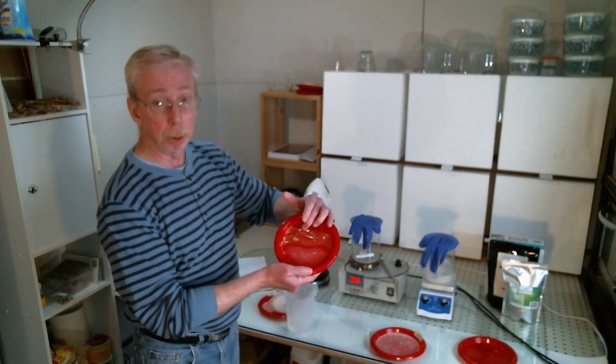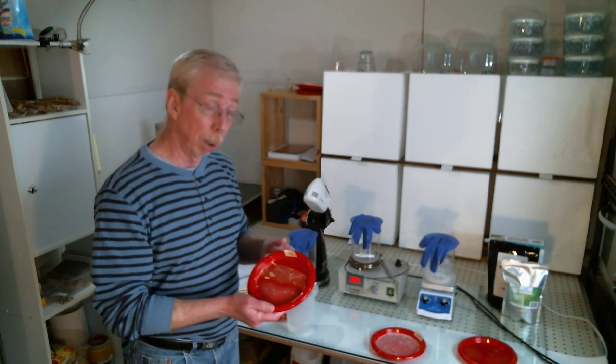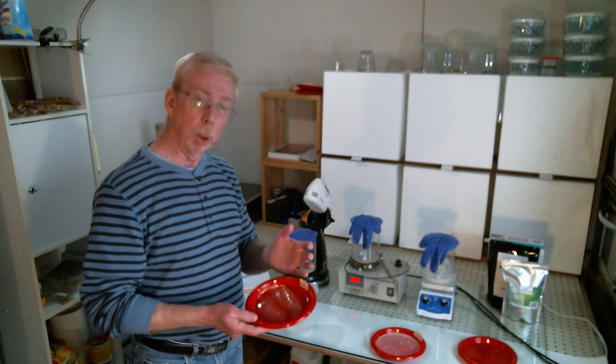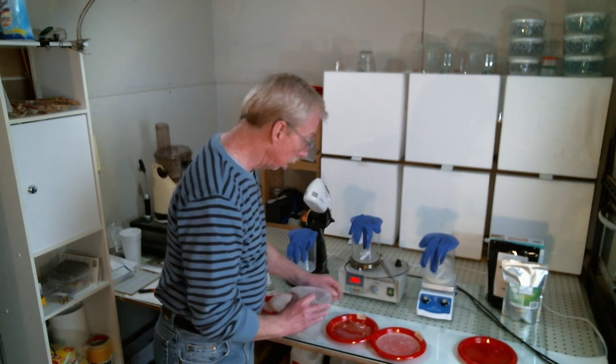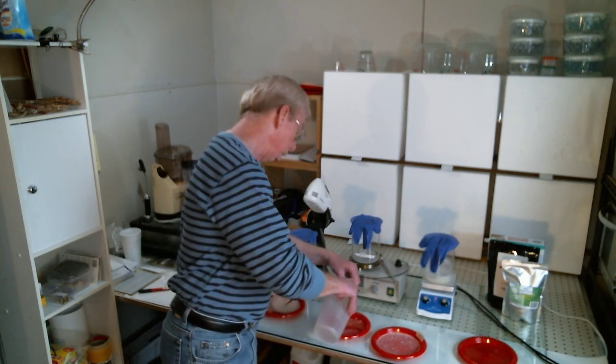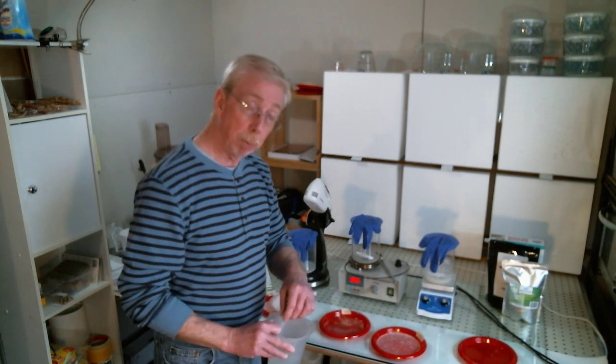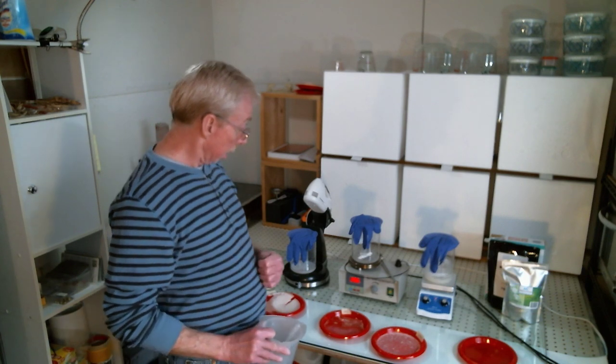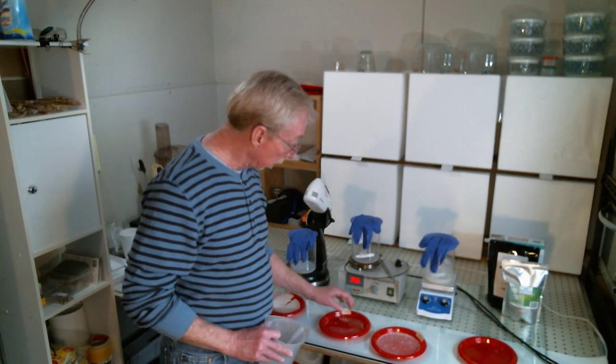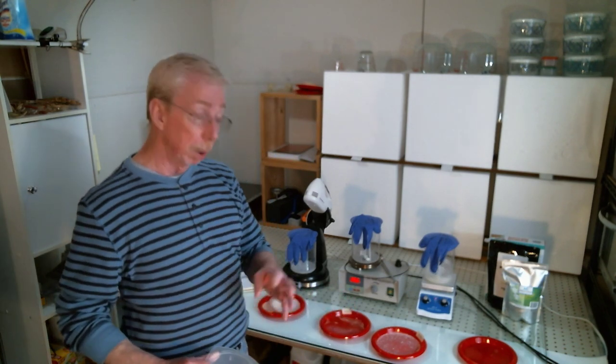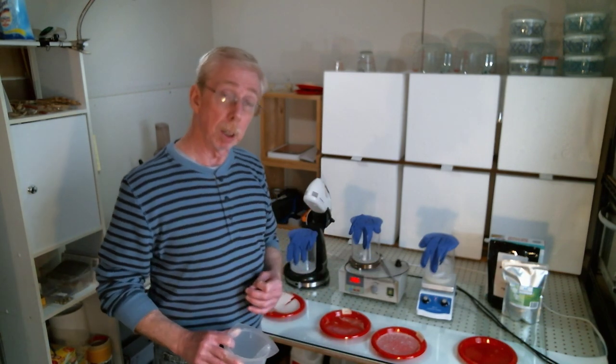As you can see, predictably the casein when dissolved in ammonia dries clear. When I add water to it, it will very quickly become a milky white. We're going to just dump a good amount on there. This may take a few moments, so I'm going to do this to the other ones as well, and we're going to come back and examine it once things have begun to occur.